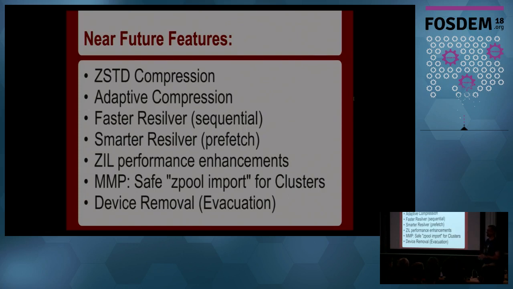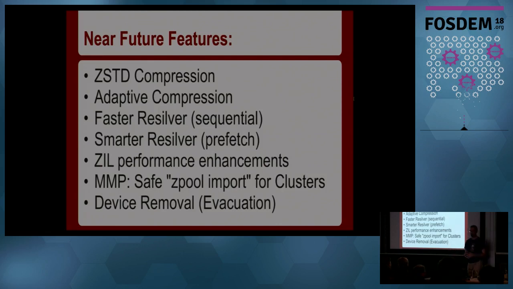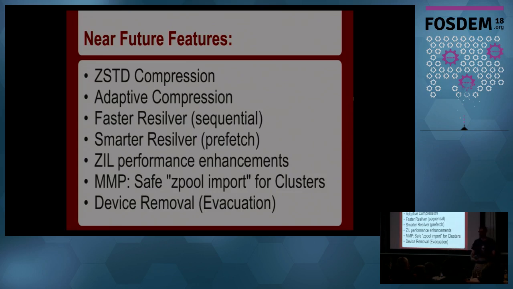I have a couple of slides covering other interesting features coming up. The first is Z-Standard compression, which I'm working on myself. Facebook has a new compression algorithm called Z-Standard with similar compression ratios to GZIP but four to eight times faster. Integrating it with ZFS, compared to LZ4, gets about 3-to-1 compression on a base FreeBSD install instead of 2-to-1, and on higher levels even better. When combined with the compressed ARC feature — where data compressed on disk stays compressed in the cache in RAM — on a database you can fit a lot more data than you have RAM. A 40-gigabyte database compresses to 10 gigabytes and you can cache the whole thing in 16 gigs of RAM.